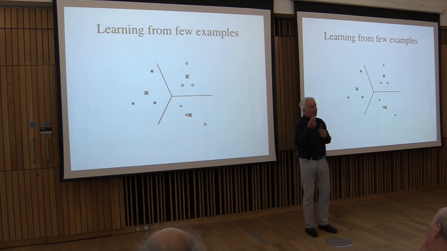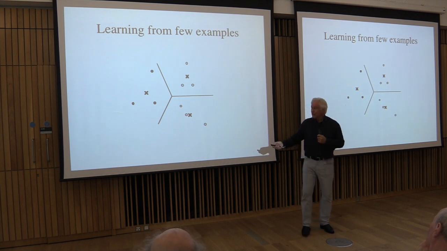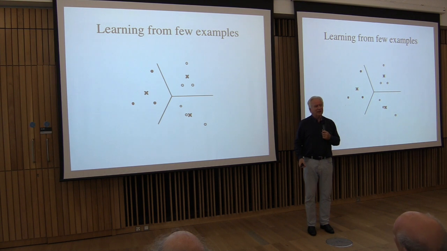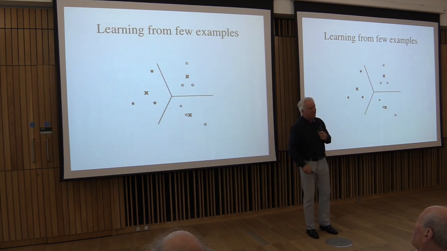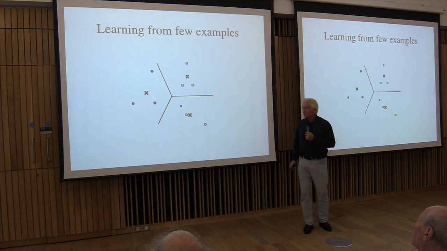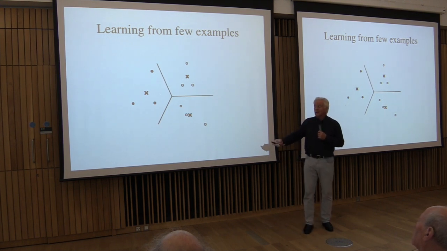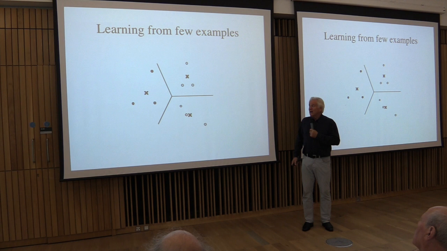Then, in the child's mind, you see the similarities between the different objects. You form some kind of average. And this average you can call a prototype, if you like. That may represent something that you haven't seen. Now I'm making the assumption that we have a metric space. This time I'm assuming we have a metric space. In general, I don't assume a metric space. But average presumes that we have a metric. So we can form the picture of the average duck, the average goose, and the average swan.